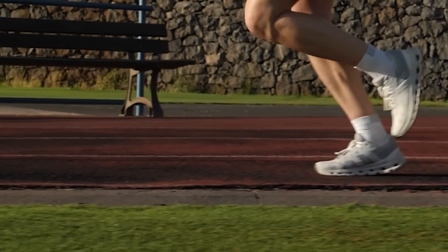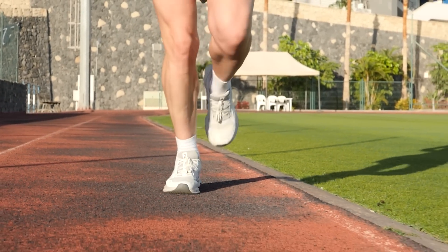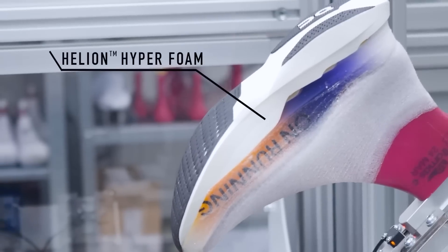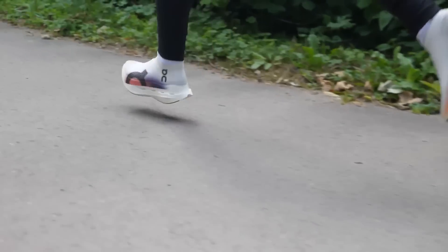Another factor to consider is temperature sensitivity. Some Superfoams lose a lot of their bounce and energy return when they get really hot — they get softer and more compliant. Others get really brittle and fragile in cold conditions and don't perform well in sub-zero temperatures. So you need to know how your foam responds to different temperatures. No company, not even Nike with their multi-year head start, is currently happy with their current foam. New foams are being released all the time, as well as new combinations of foams, mixed to increase durability, improve performance, or simply reduce the price tag.